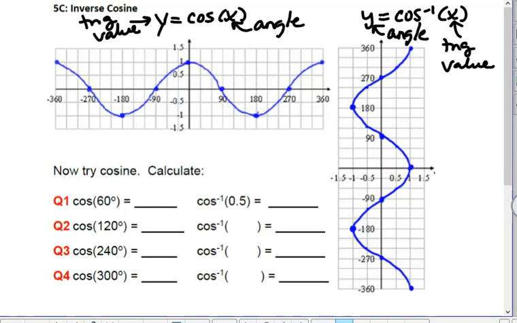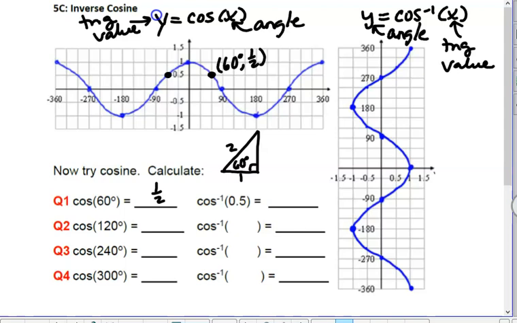Just like with sine, we're going to pick an angle to look at that's really easy to spot on the graph. So I'm going to look at a 60-degree angle, because in a 60-degree angle, the adjacent side is 1 and the hypotenuse is 2. So cosine of 60 is 1/2, and these other angles all have 60-degree reference angles, so they're going to be either positive or negative 1/2. So here's 60 degrees, 1/2.